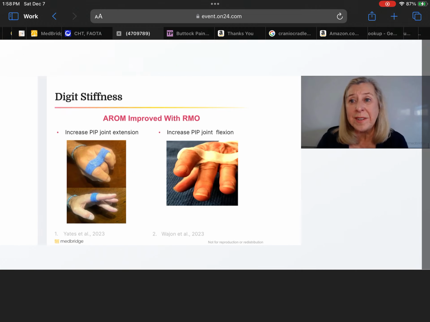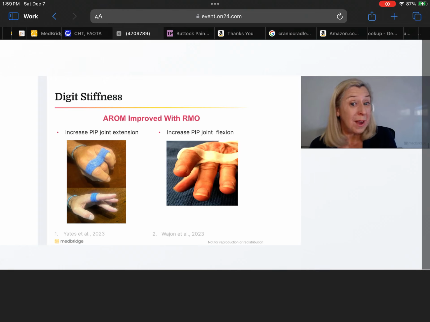Digit stiffness is another area where relative motion really shines. It's so effective. For example, here on the left, if you want to increase PIP extension of the middle finger, well, you put that middle finger in more flexion relative to the other two digits. And just as we learned with boutonniere deformities, it's really going to facilitate increased extension of the PIP joint as the patient flexes and extends.